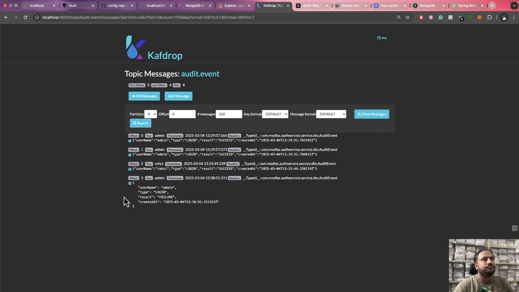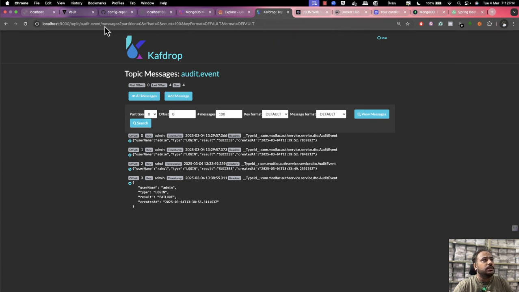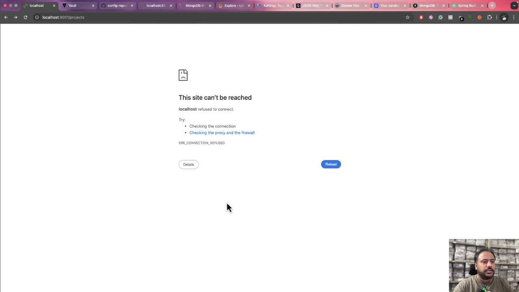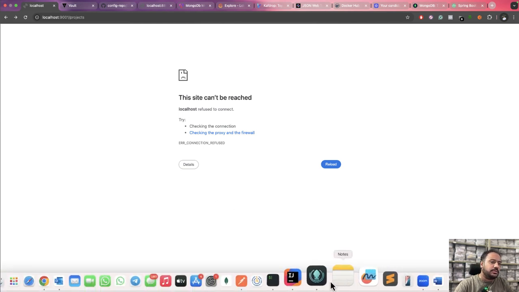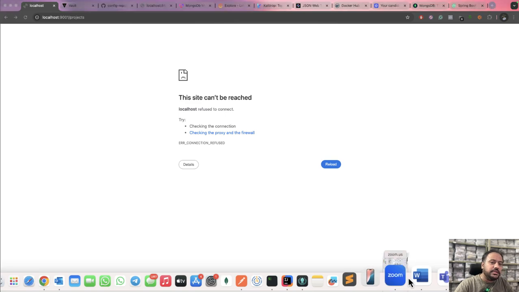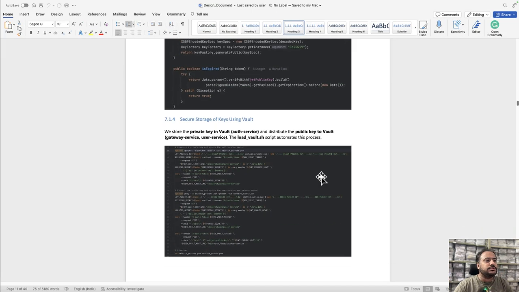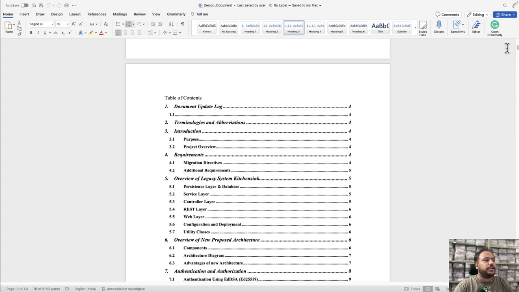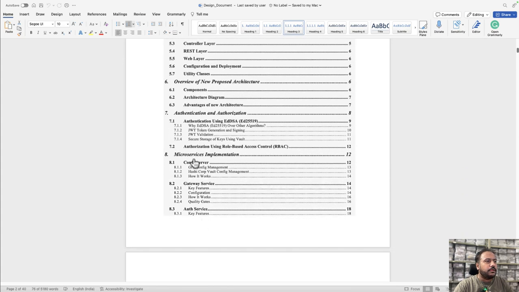Additionally, I want to showcase a couple more things. Sonar has also been implemented. Right now Sonar is down and I would not like to turn it up, but if we want, we can see it in the documentation. So let's go into the documentation on Sonar. Let's go into the gateway.